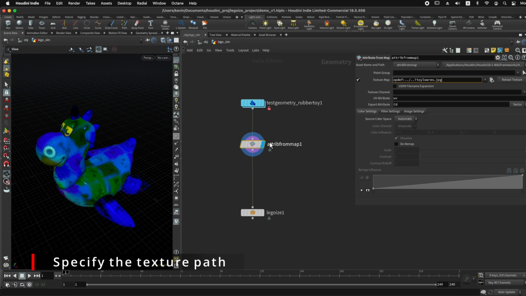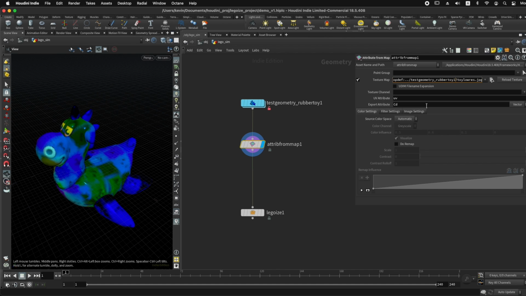But again, you know that Houdini is using a folder hierarchy system, so we need to do it this way. We need to tell it to go back 1 level with //. If you're familiar with the command line, you know that // means go back 1 level. Then we are going to look for the texture geometry rubber toy 1.